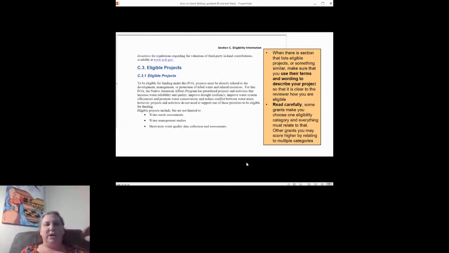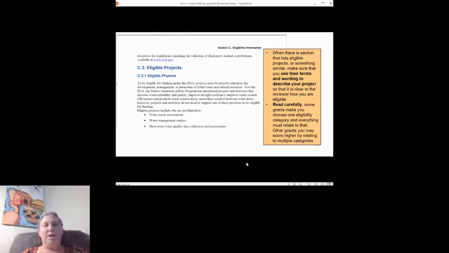Read everything really carefully because some grants say you must choose eligibility under category 1, 2, or 3, and then you can only base your grant on that, and all your eligibility has to be in there. On other grants, you can score higher by being eligible under more than one category, if that makes sense.